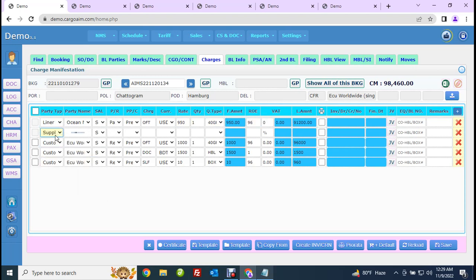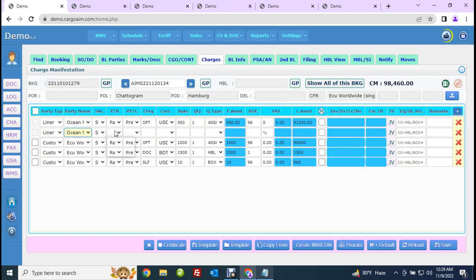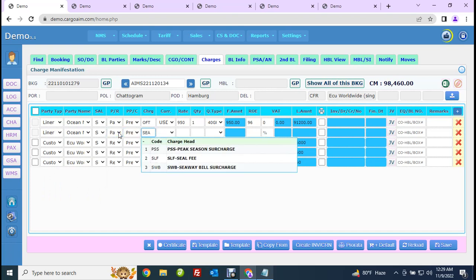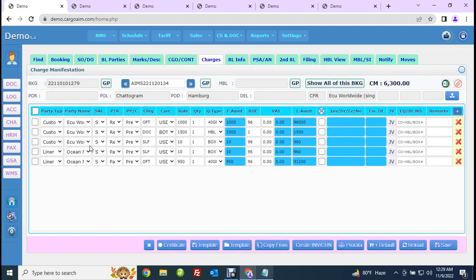Then for example, surcharge, sorry, liner, this one, payable, prepaid, SCA, USD 10 per box, 96. That means we are inserting both receivable and payable in the same screen, and now the CM, contribution margin, has reduced to 6,300. Now what we'll do, we'll do an invoice for this customer ECU.